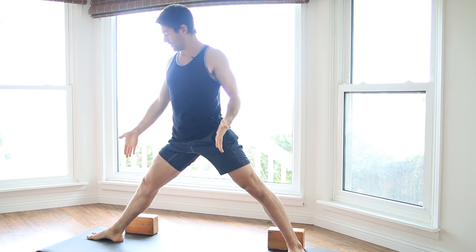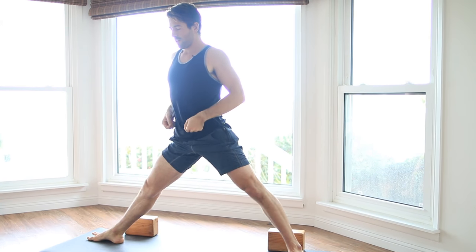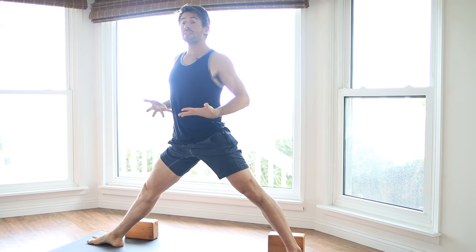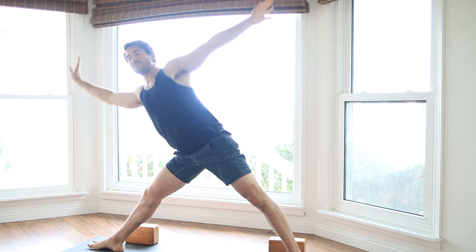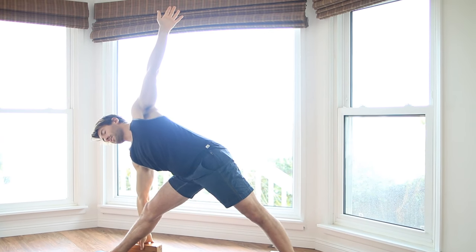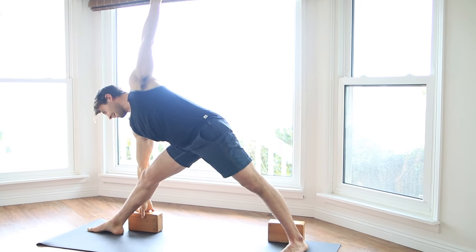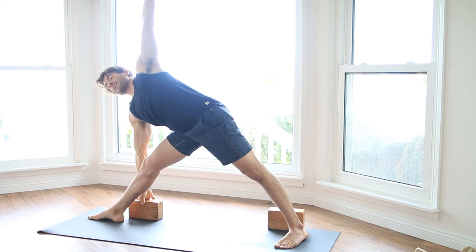As I push down into the center of each heel, from above the knees, I want to pull up all the way up into the hip sockets, and you can see how much more open I stand when I work my legs like that versus if the legs are lazy. Pull up to the knees and reach out over your right leg. Place your hand down onto the block or onto the floor. As you stretch down evenly into the heels again, draw the energy up through the legs and open up across your chest.